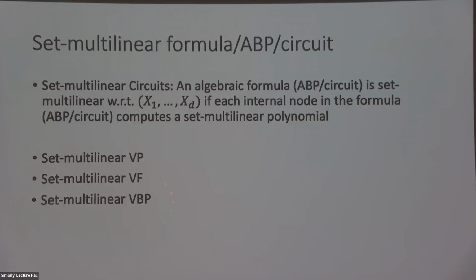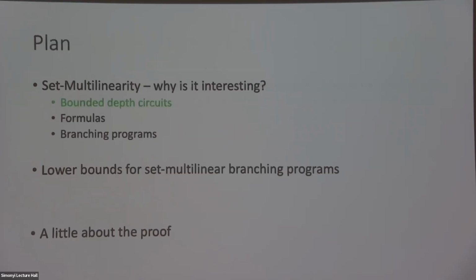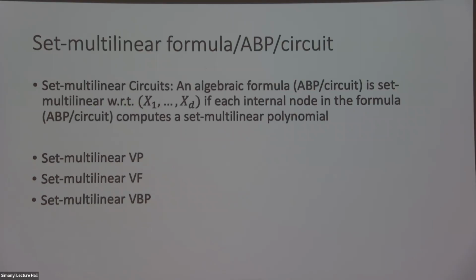And so you can talk about the class set-multilinear VP, which is the class of all polynomials computed by small circuits, with the added restriction that each intermediate node is also a set-multilinear polynomial. You can talk about set-multilinear VF, and set-multilinear VBP. So the intermediate computation has to also be set-multilinear, with respect to the same original global partitioning of variables that was decided in the beginning. We will talk about all these classes too.